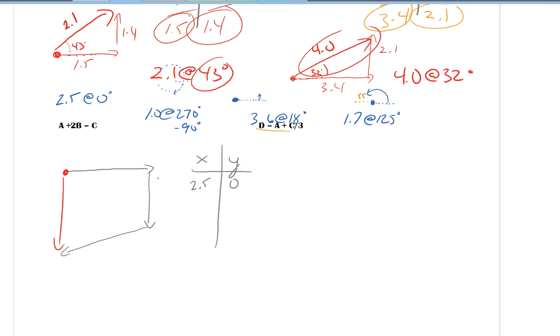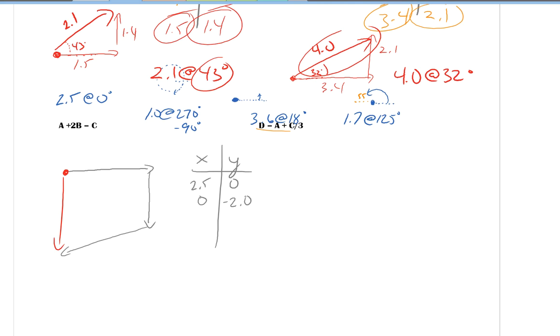I go to my second vector, which is just going straight down. Since it's not going sideways at all, I know my x component is going to be 0, and my y component, b, is 1 for length, and since there's two of them, it'd be 2 going down, so I'm going to make it negative 2, because it is going down. And then I've got C, and that's negative C.